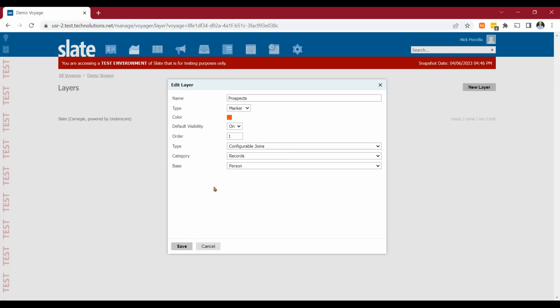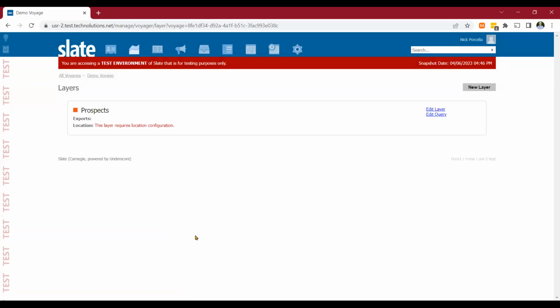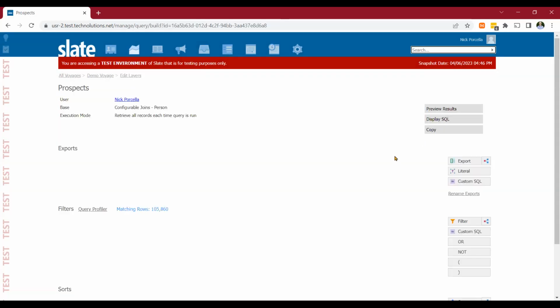I'm going to set this as person records because we'll do our prospect and inquiries first, and then we'll join as necessary to our applicants. Easy enough so far. When you click on save, for our folks who use queries a lot, this is going to look a lot like queries because it's using a query. You can see it right away. It tells us that the layer requires configuration. So we'll need to do two things. We need to edit our query first and then edit the layer associated with the query. So even though these two things go layer query, we want to start with query first.